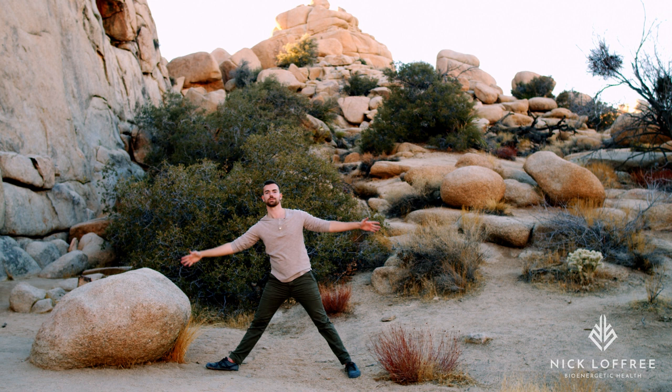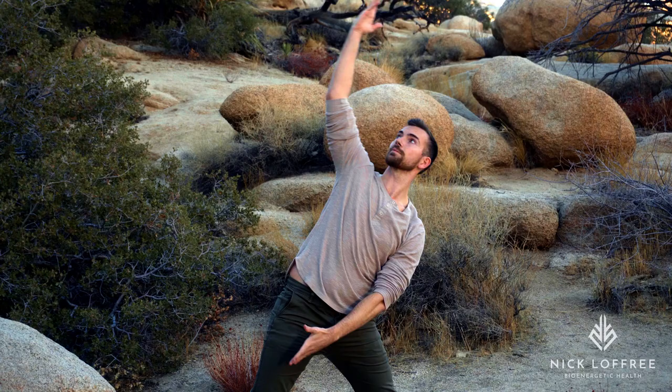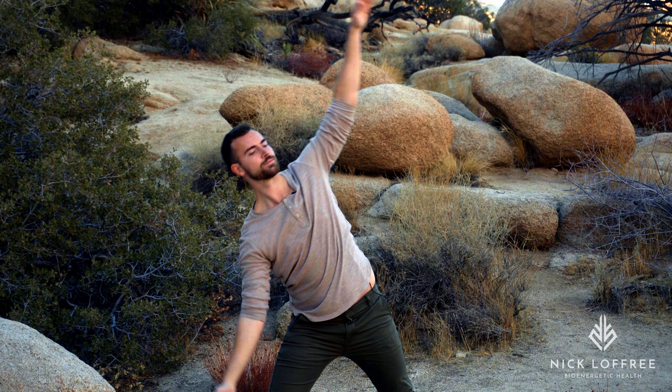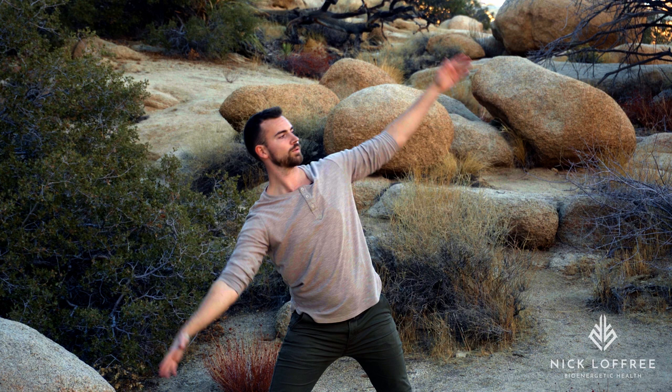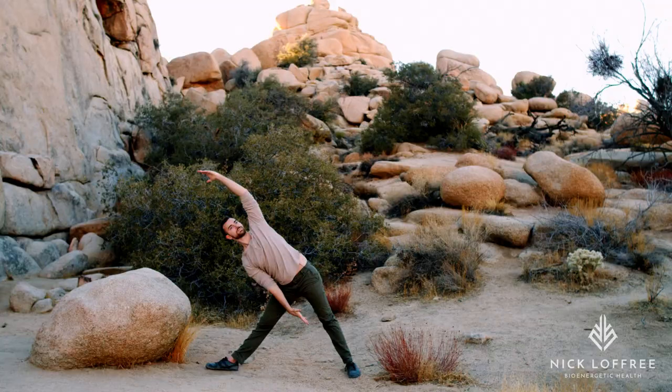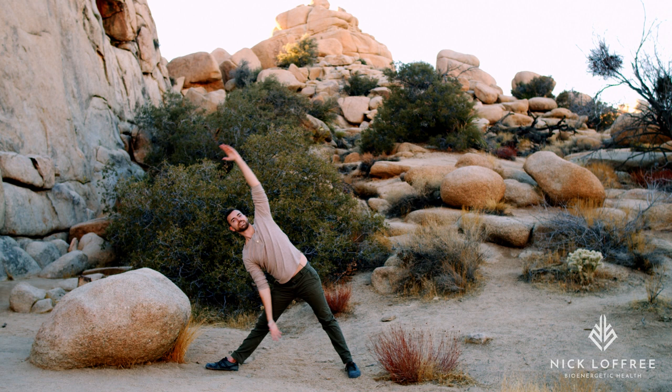You're going to use your breath here. Exhale as you come down, stretch under the leg. Inhale as you come up, stretch along the waist. Just once more. Good, come up, turn your left toes forward, right toes turn to the right.